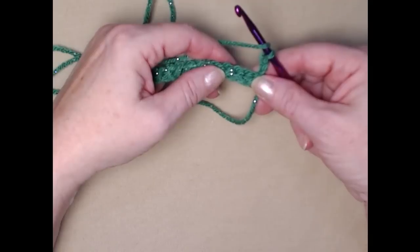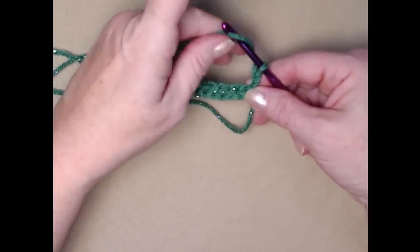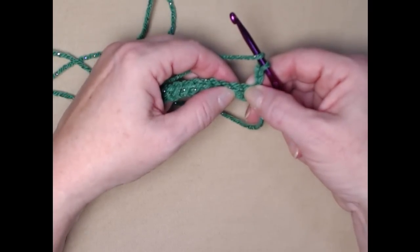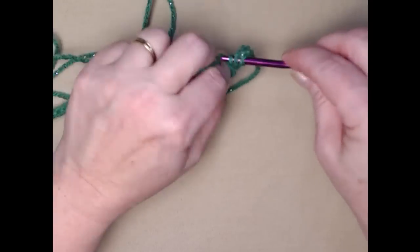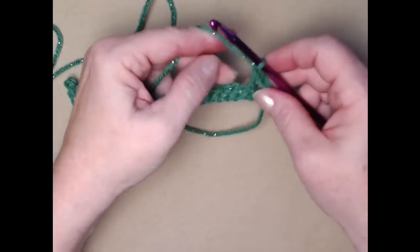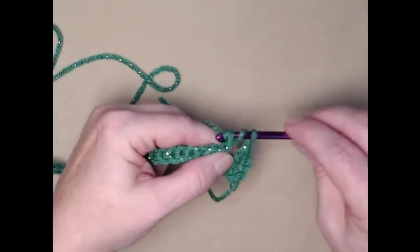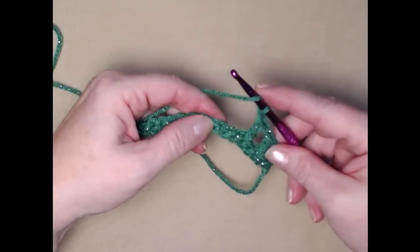And what we're going to be doing is we're going to stitch a double crochet, chain 1, double crochet, skipping stitches. So here's our chain 3, counts as our first double crochet. We're going to skip the next stitch, and then we're going to double crochet in the next stitch. We're going to chain 1, we're going to skip the next stitch and double crochet in the next stitch. And we're making chain 1 spaces.